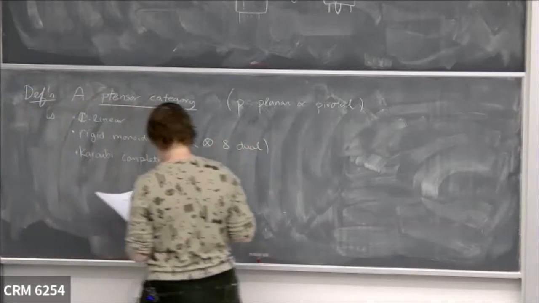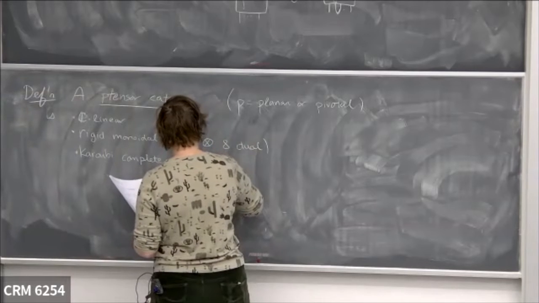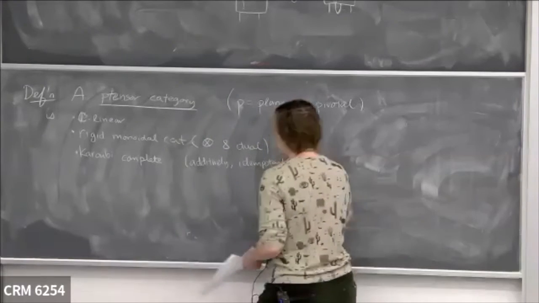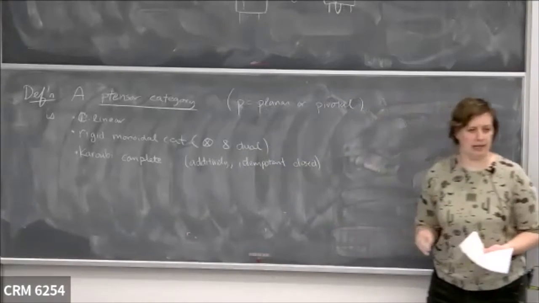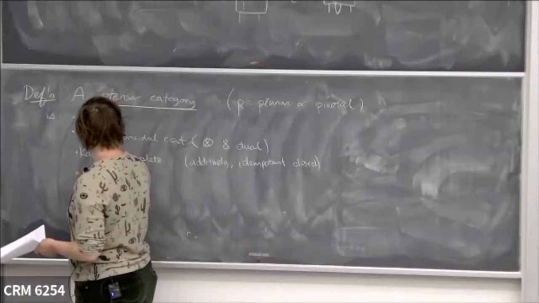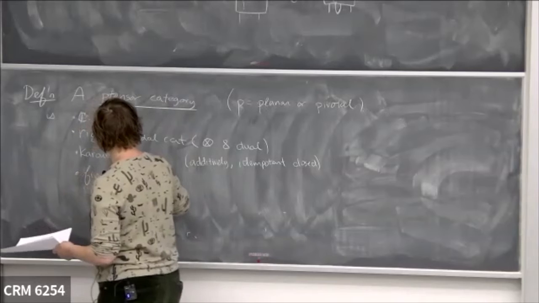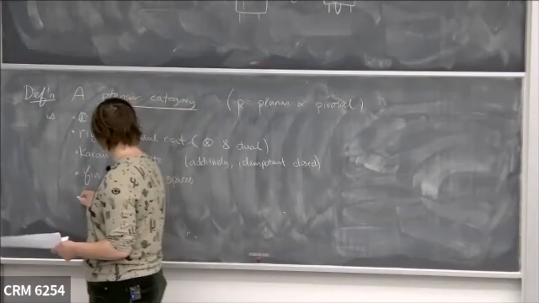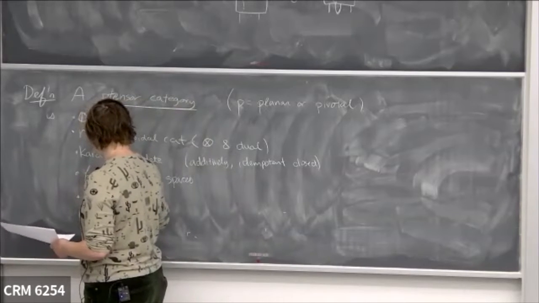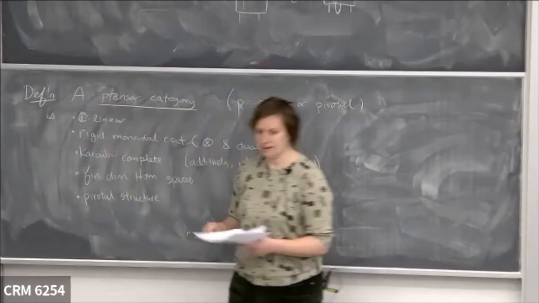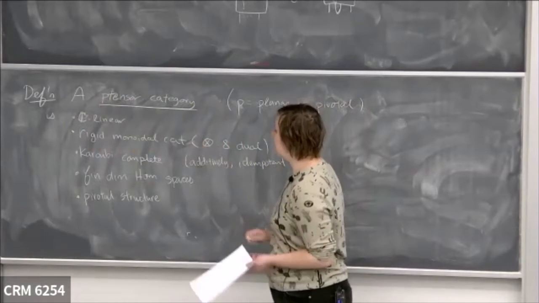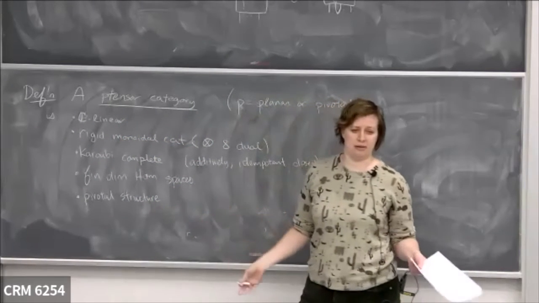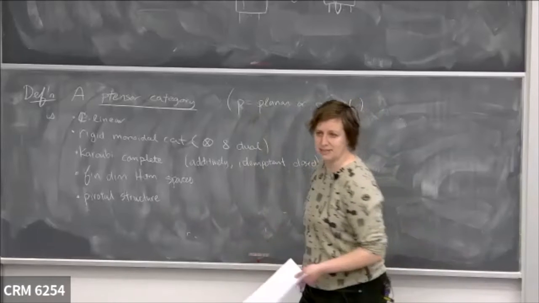Okay, so this means that we want it to be additively closed and idempotent closed. This gets us much of the way to abelian without actually needing abelianness. We also require that all of our Hom spaces, which we know are vector spaces, are in fact finite dimensional. Finally, we require a pivotal structure. Okay, and I'm going to take a minute to unpack rigid and pivotal and what they mean in diagram categories, since that's the excuse for my series of talks.